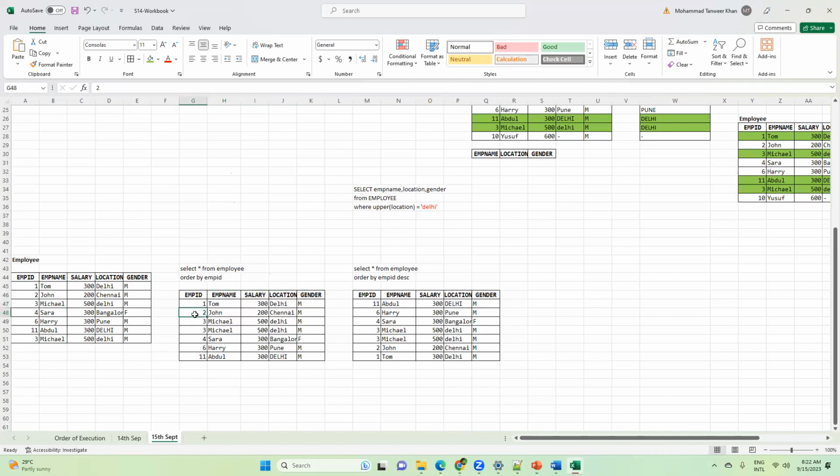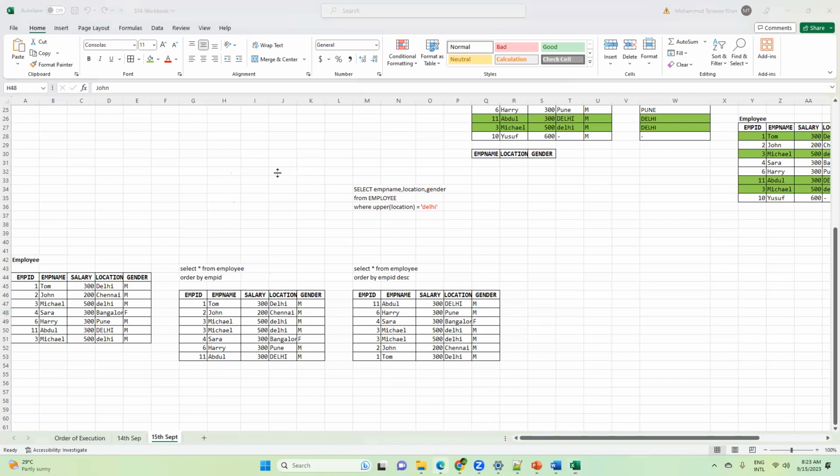Now here you have employee ID 2, and 2 is related to John. So all the data of John will be displayed here automatically. You don't have to write for all other columns. It's not like we are sorting only this. Everything will get sorted because ID 2 is a property of John. Clear?